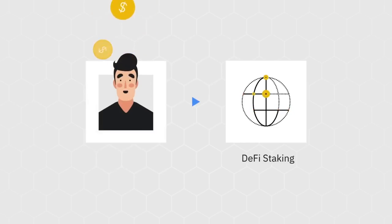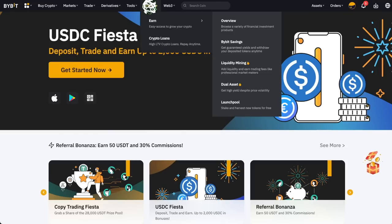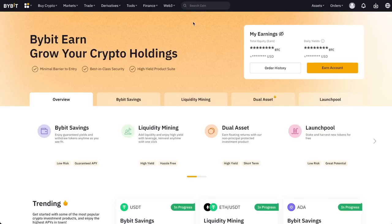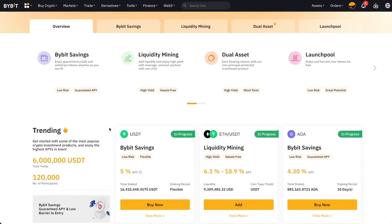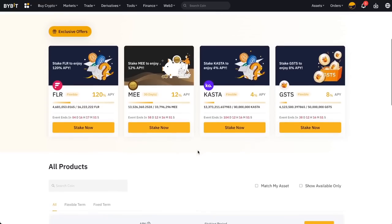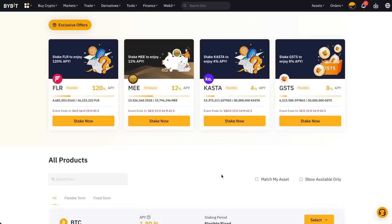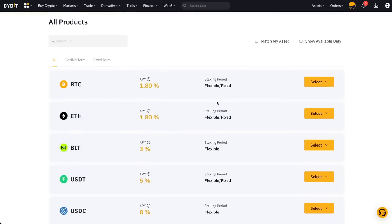All of the DeFi products come with different rules and details, so please read all the terms for the products that you are interested in before you start investing your money so you don't get any surprises. Don't forget that Bybit also has something called Bybit Earn, where you can also make at least as much money as on Binance — Bybit even has higher interest rates. So if you want to make good passive income, I would suggest signing up to both Binance and Bybit. You can stake many tokens there, including the Costa token, the ME token, and a variety of others that can grant you great passive income yields over time.